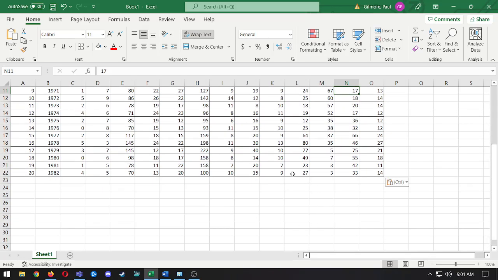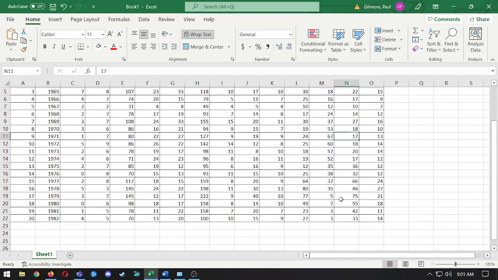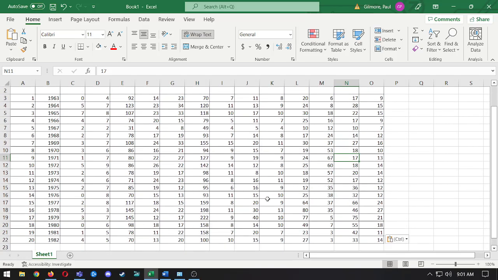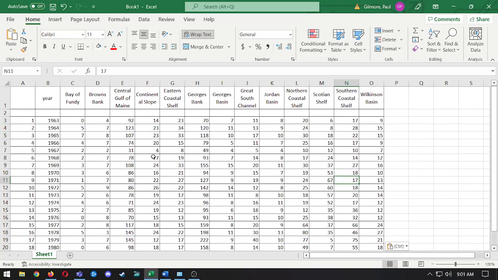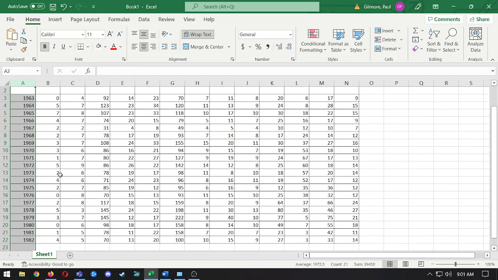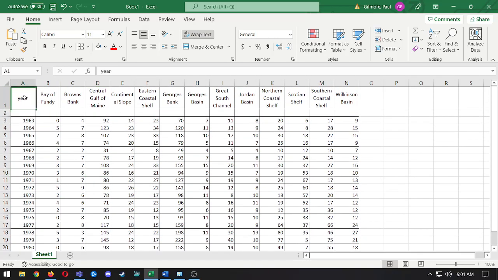Now this puts all my data and organizes it for me. But this doesn't give me a graph yet, so I'll have to do a couple more steps to get to a chart or graph. I'm going to clean up this data myself a little bit. This section, if you noticed where I got it from, was labeling the rows. Well, we don't need that because we already have rows over here. So I'm going to go ahead and just delete this entire column. All right, so this is years. Let's see, we've got that. All right, I like that.